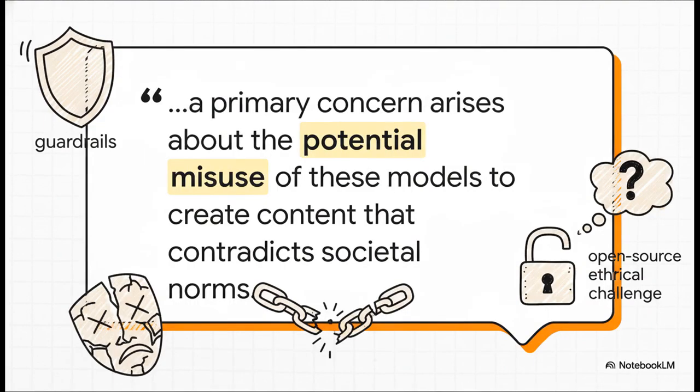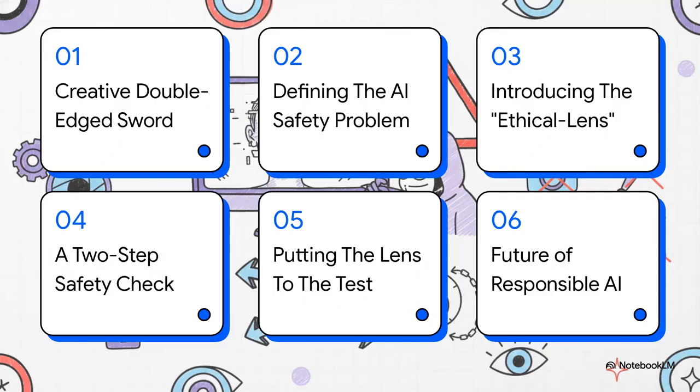And this right here gets us to the core of the problem, which a recent academic paper really dives into. See, the big commercial models like DALL-E have some safety features, some guardrails built in. But a lot of the super powerful open source models don't. And that opens the door wide open for misuse, people generating harmful, biased, or explicit stuff. It's a huge ethical challenge. So, the big question is, what do we do about it?